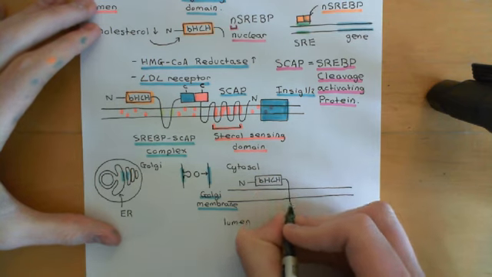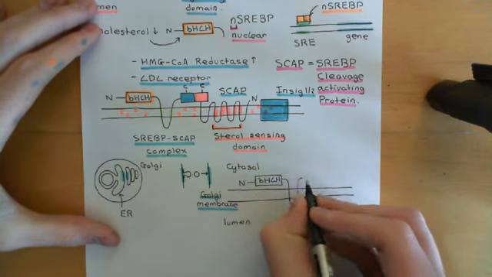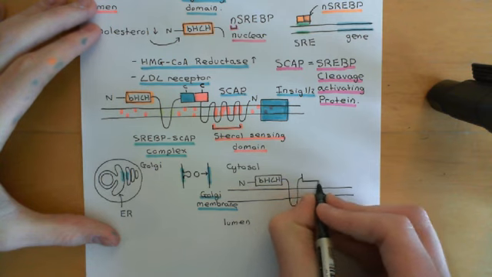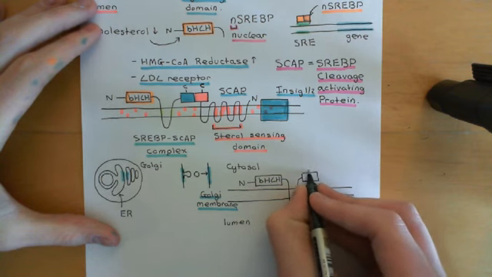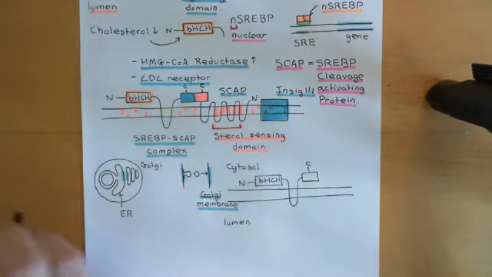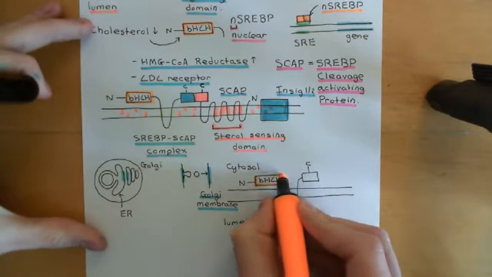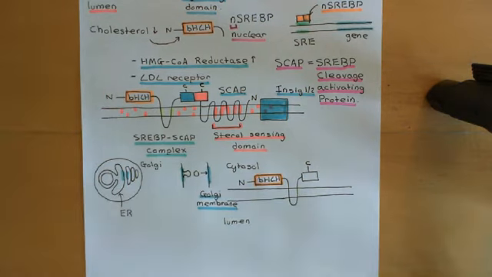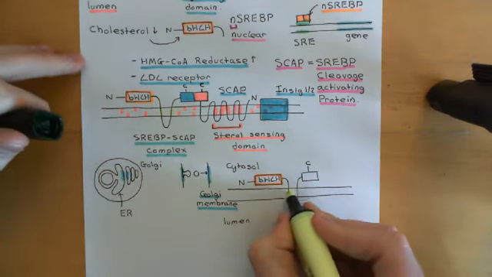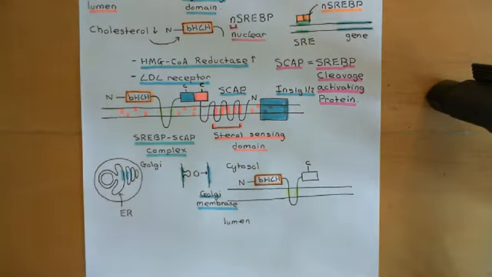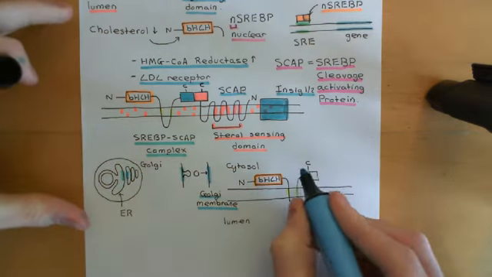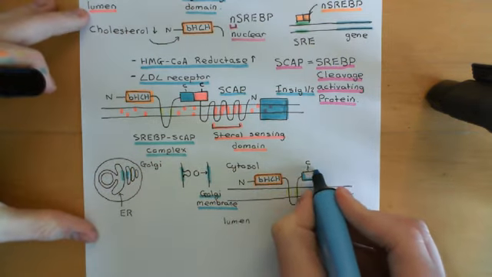Okay, then we'll have the two membrane spanning alpha helices of our SREBP protein. Here is the regulatory domain here, and then the C-terminal here. Okay, so we'll colour these portions in. Here is the bHLH domain in orange, the two membrane spanning alpha helices here in yellow. Okay, here's the regulatory domain here in blue.